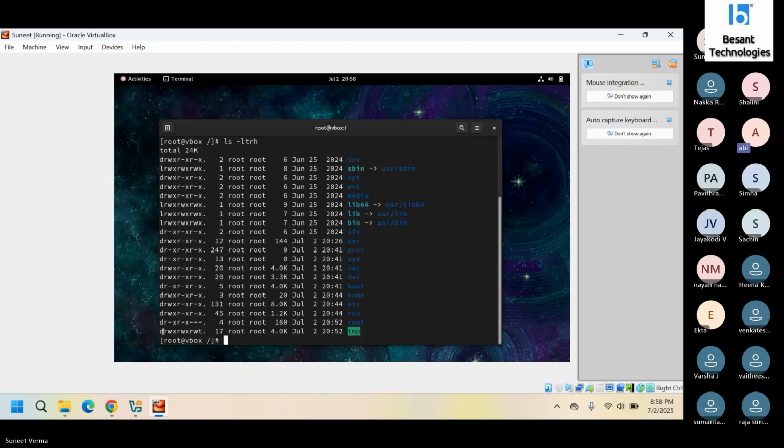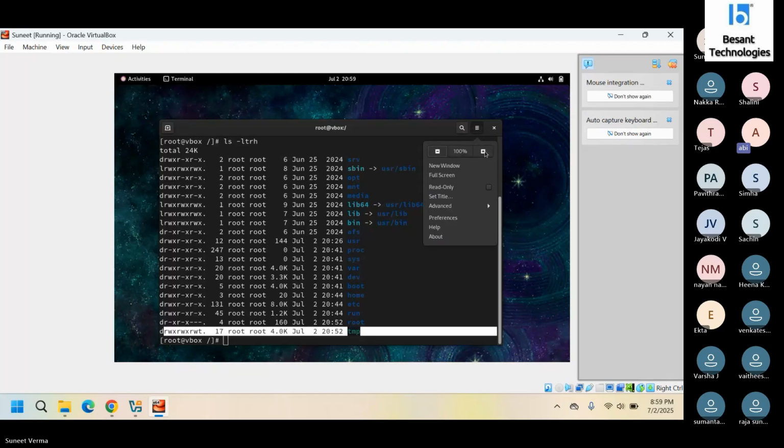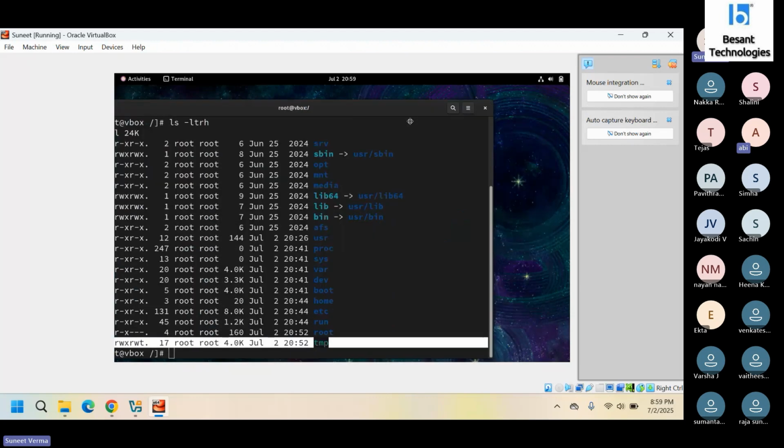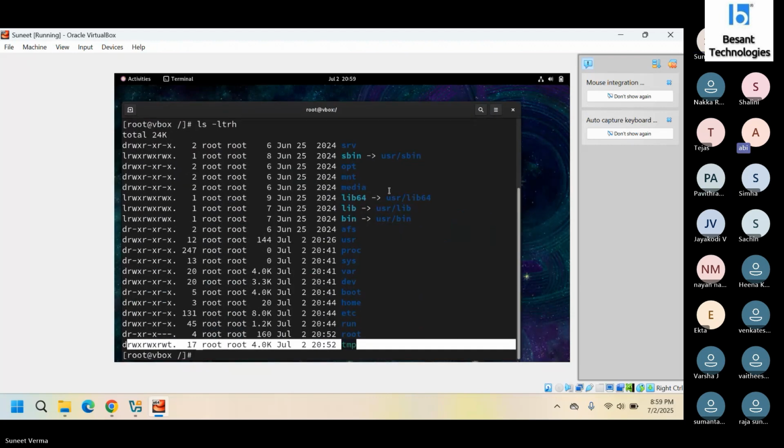So there you can see before R, D is there. Are you able to see that? Wherever you are seeing D, which is nothing but a directory. Directories are nothing but a folder. So wherever you are seeing the D, they are nothing but a folder. That's how you have to denote. In color notation, you have to go ahead with the dark blue color.